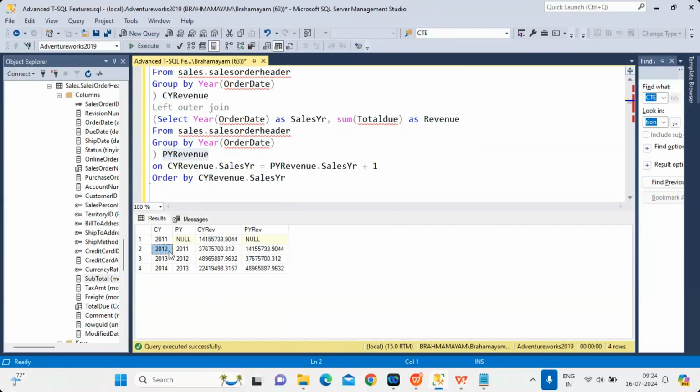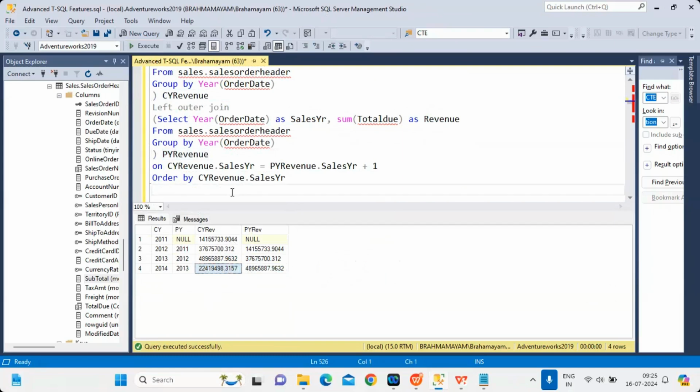Then 2012, you do have this current year revenue of 2011 coming as previous year revenue. You can see. And then 2012, you have the current year revenue. And in 2013, that becomes the previous year revenue. So you can see these two are the same. And then, of course, in 2014, 2013 is the previous year. And the 2013, which is the previous year, that will be the previous year sales. So you can see the sales are matching. And this is my current year sales for 2013. This is how it goes.